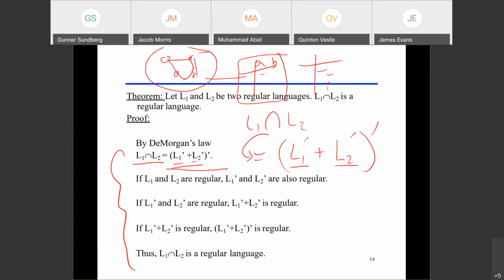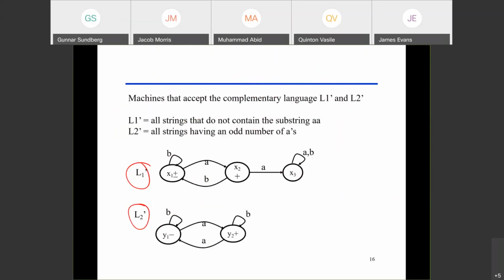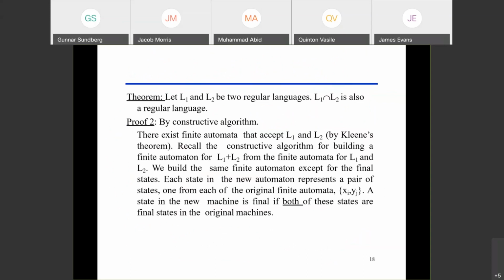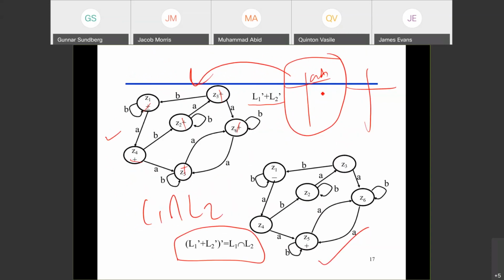And this is De Morgan's law. And how do you do that? You need to perform the complement and the union operation, and then you will get this thing. Okay, so that's the idea behind that. So now we are saying that when you have two languages and you take the intersection, the resultant thing will also be a regular language. So this machine which you just created is also a regular language.